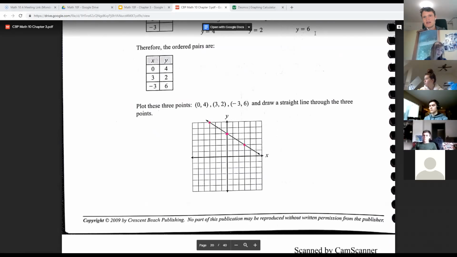So that's it. A lot, folks. I should have said this at the beginning of class. Are you listening? A lot of Math 10 is all about these linear equations, and making these graphs and understanding them. Not for the rest of the school year are we doing this, but for the next few months, we're going to talk about linear equations.